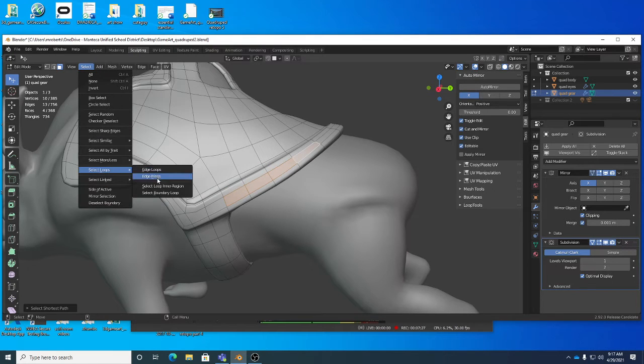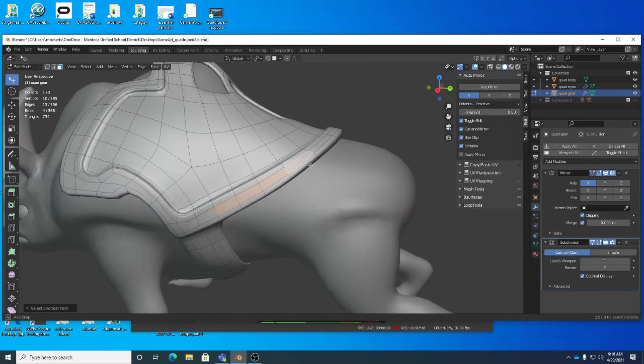Technically, you have select edge loops. There's actually a select edge ring as well, select inner region, select linked, shortest path, some cool stuff in there. There's even select similar, which is a little bit hit or miss, but can kind of be cool. And even checker deselect. We've seen a little bit of those in previous videos. So remember, your select menu has just about all of your selection tools.